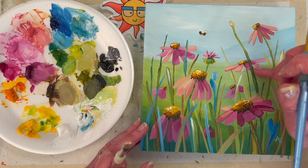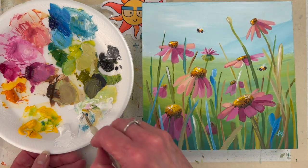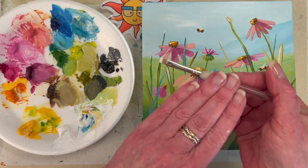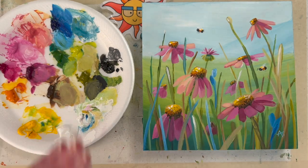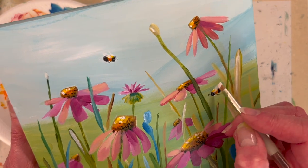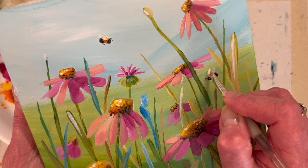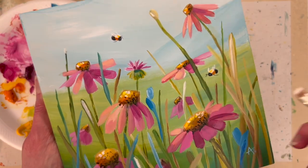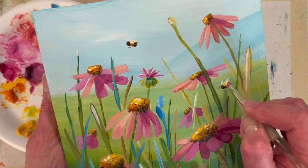Got a little bit of time. All right, so the demo of mixing white is not really working for me. It's just like some days this brush works for me and some days it doesn't. I really don't think it's the paint or the brush. It's me. But if switching helps your mindset, it's like switching golf clubs. I used to golf. Go for it. There's nothing wrong with it. I think that works. I think I should leave it alone.